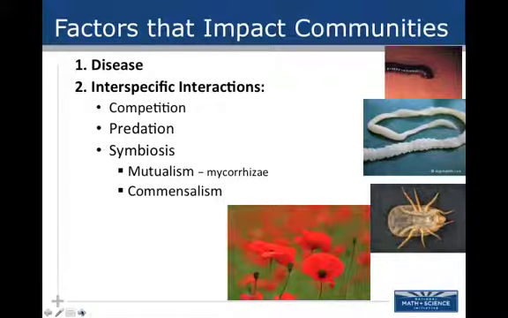Okay, factors that impact communities. These are things you're probably the most familiar with from life science. Of course, disease is going to be an issue. And what I normally like my students to do is to put a plus or minus next to these different interspecific interactions so that they can have a good idea.